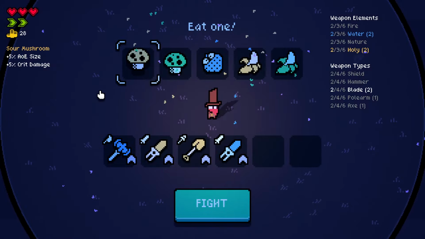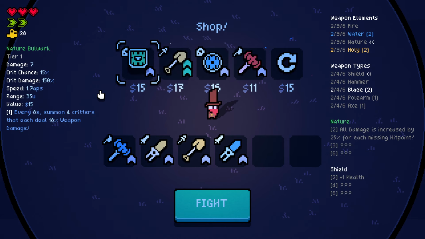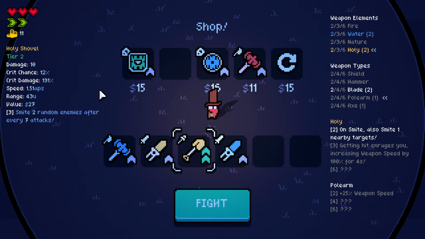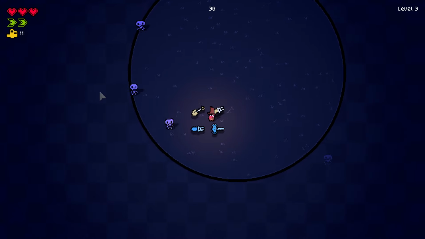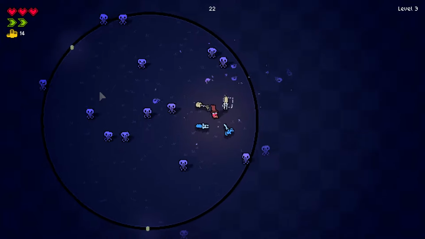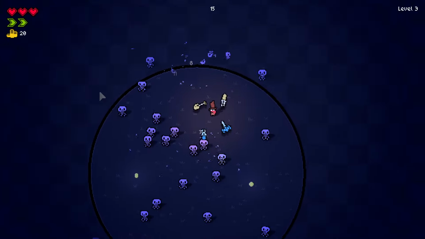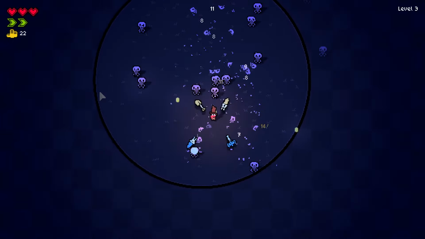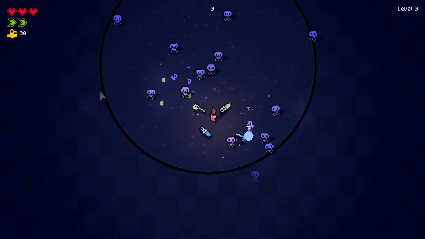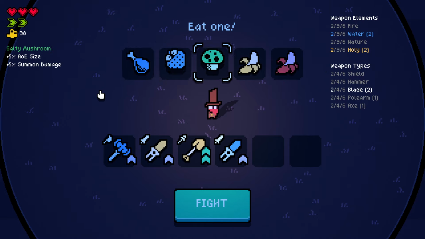AoE size, summon damage. What the hell? Why not? Yeah, they have no cool stuff yet. I wonder if every fire weapon does the same thing at level 4, like it's elemental based and not weapon based, or maybe it's a combo. Like fire shields does one thing, fire swords does one thing, holy shields does one thing, holy swords does one thing. It's more work for the developer, but I hope he did it.